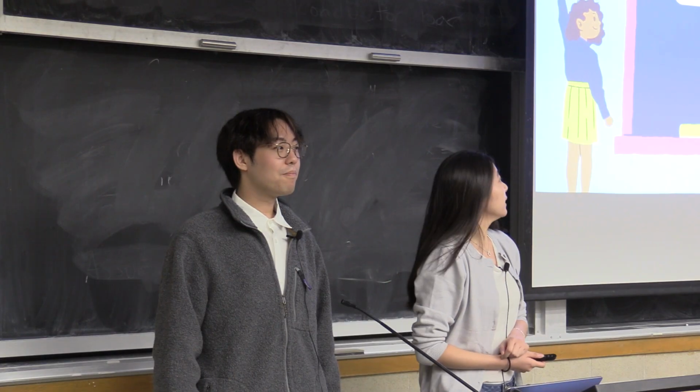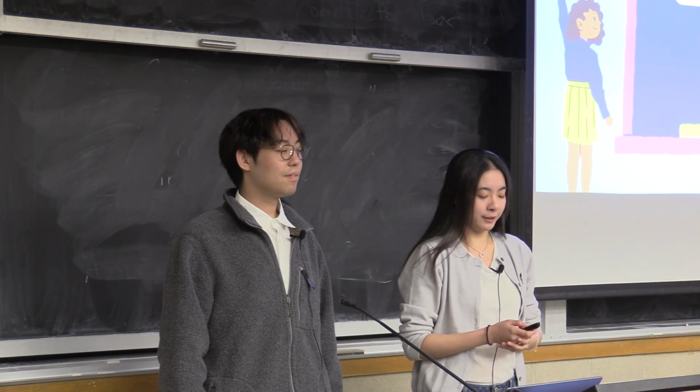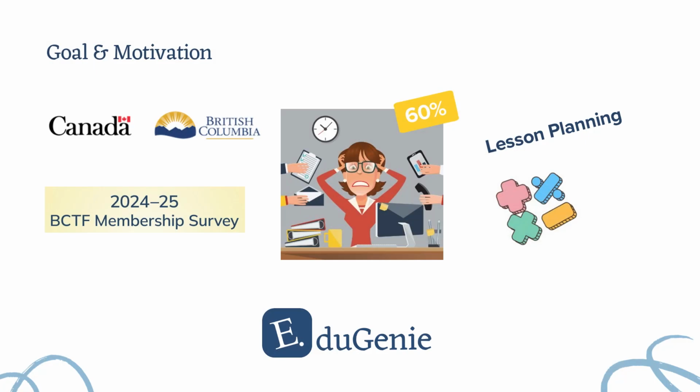Today, we're excited to present EduGenie, an agentic lecture planner to help teachers create lessons more efficiently. Teacher workload is a growing concern in British Columbia. The latest BC Teachers Federation survey shows that 60% of the teachers are overwhelmed, and they say more time for lesson planning would be the best way to reduce burnout.